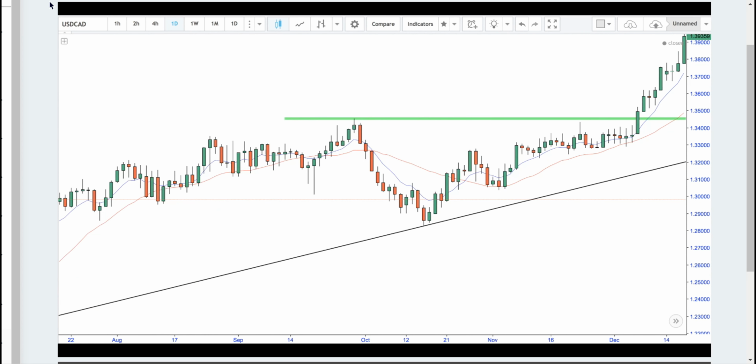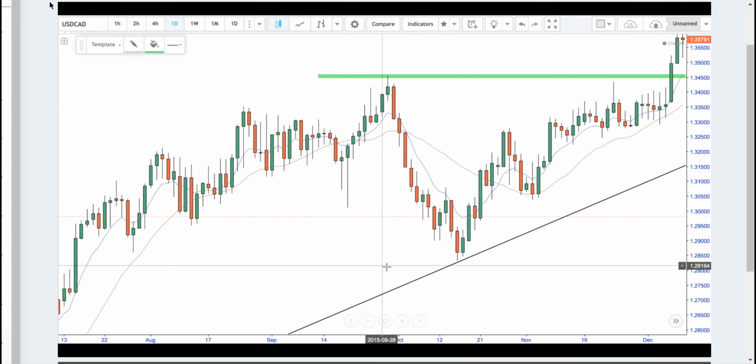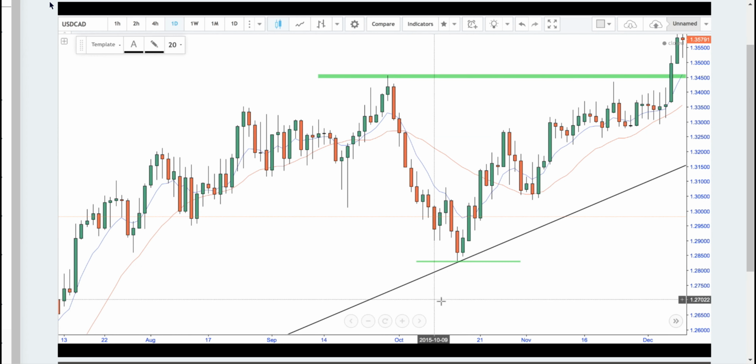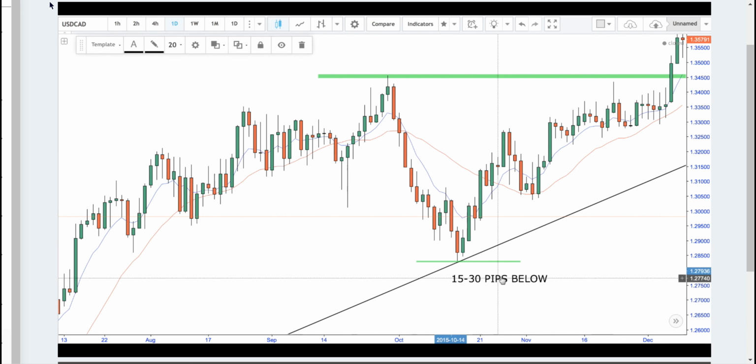Stop loss placement will go, and this only goes for the daily and the 4-hour, not the weekly. So you map out the lows there, which would be around there, and the stop loss in this scenario would go the same as when you're trading from any of your other candlestick formations, 15 to 30 pips below there. Okay, just that.